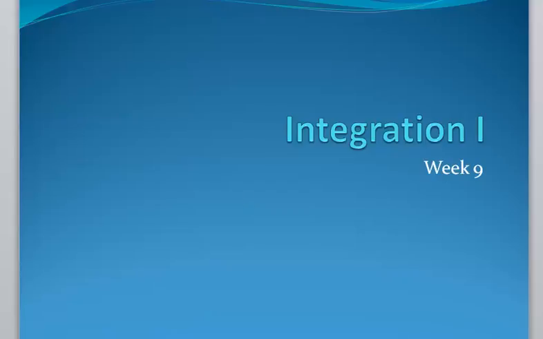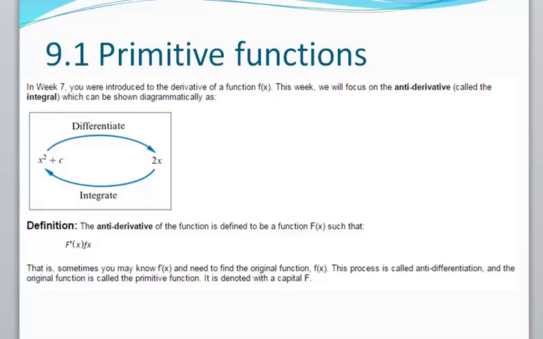Integration 1, Week 9. So we're starting off looking at primitive functions. In weeks 7 and 8 we were looking at derivatives. Here we're going to be looking at the antiderivative or the integral. So we start with our equation, we can differentiate and find our derivative, then from that we can go backwards to our equation by integrating.